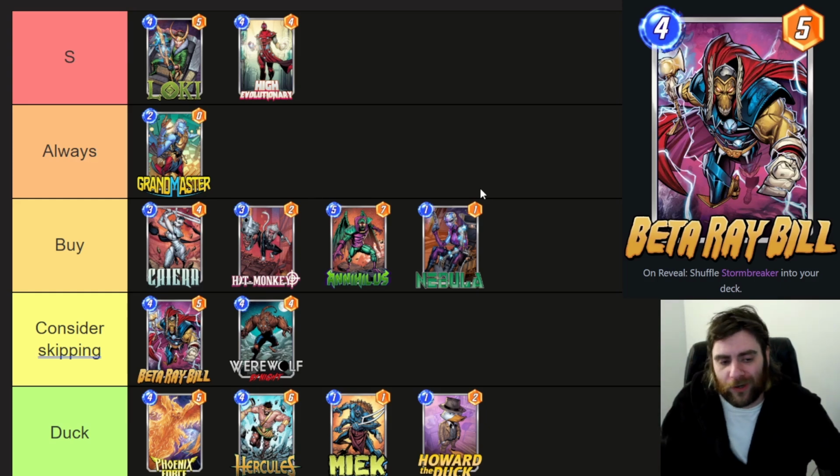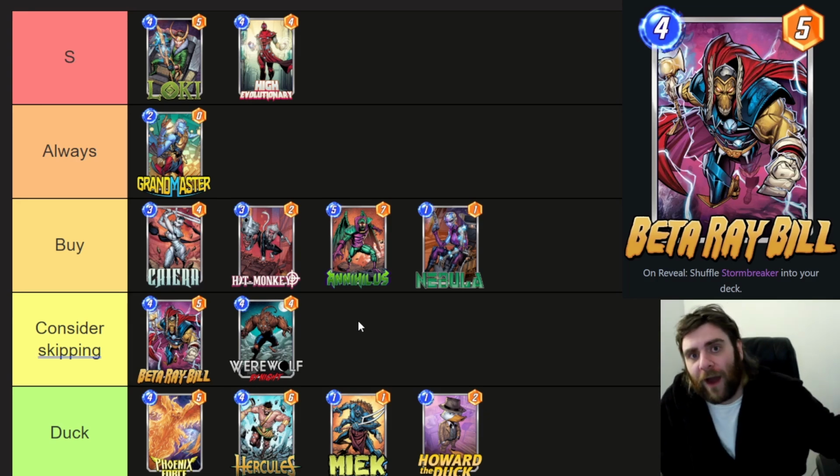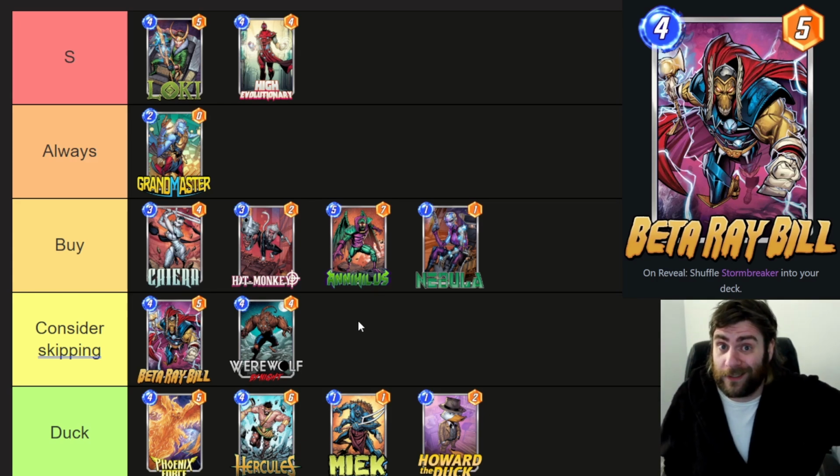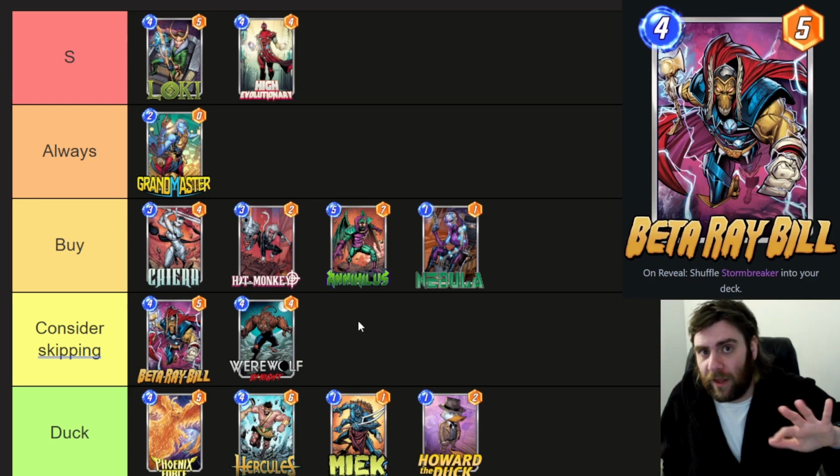So the reason that I'm putting Beta Ray Bill at the consider skipping tier, what that really means to me is if you have the resources, go for it. It's a cool card. It's probably going to be playable for you and be fun. However, there might be 3 cards that you want next month. I haven't done the full breakdown yet.